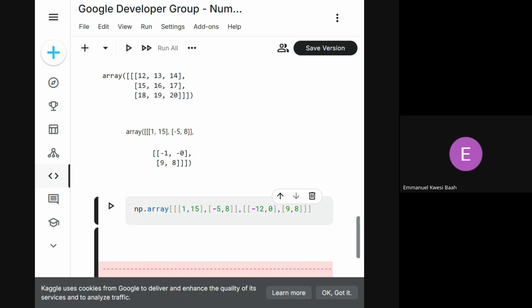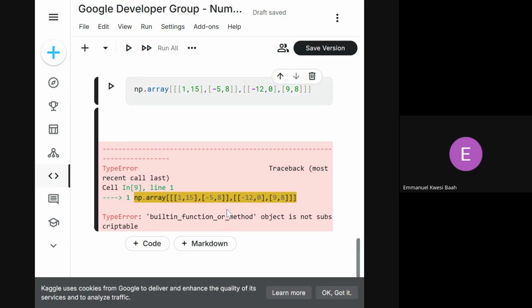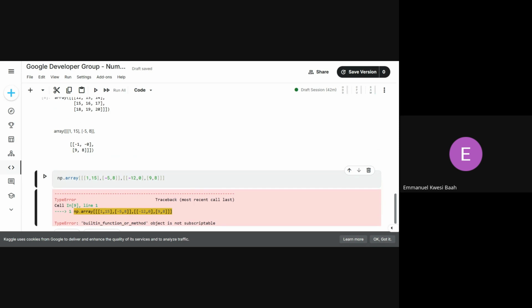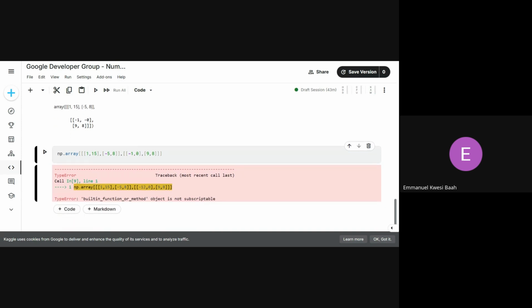Wait a minute. Oh no. Let me diagnose. I think a bracket is missing, like a parenthesis, sorry.